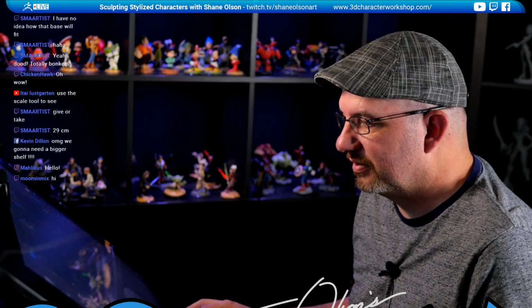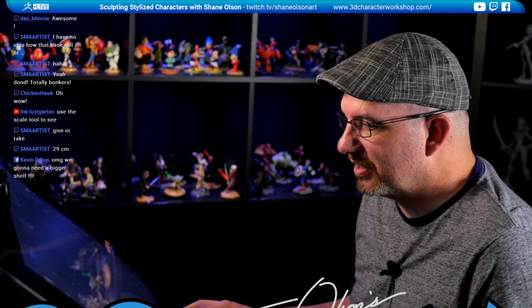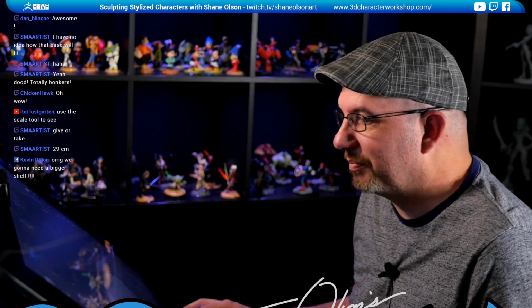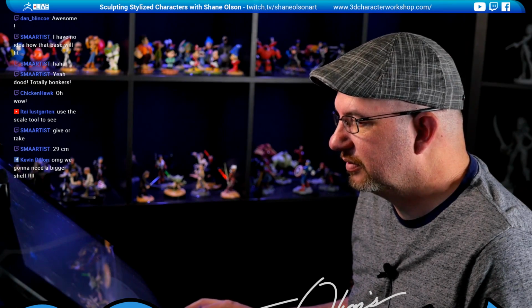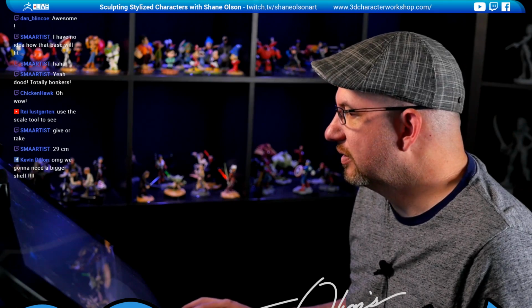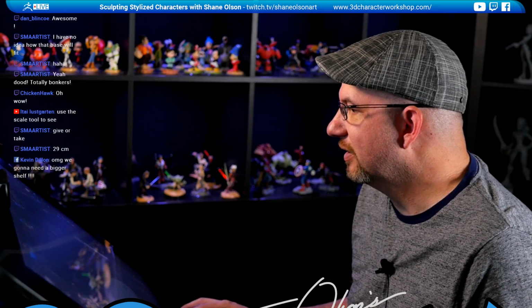Okay, there's the base. And you can see the key through the base, how it has a hole, because we're going to stick a wire up through there. You can see his foot skillfully pulled out of there.